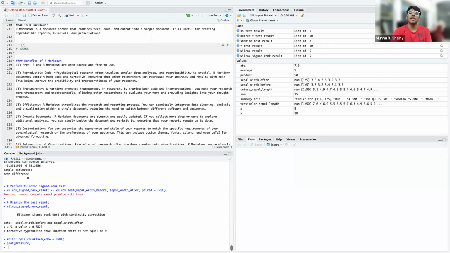So let's say an American study has been conducted and I have an Indian data set. If we need to compare that, to reproduce the same research, I can actually use the code that the source researchers have used and just run it in my R. But instead of their files, I just have to add my files. That way we can reproduce more research. And the third is transparency. This is a good thing. If you have done something wrong, somebody else can follow back and tell you, okay, this is something that has been done wrong.